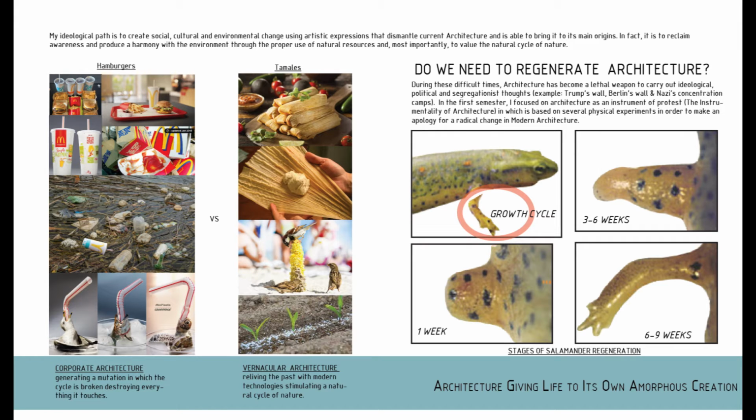My ideological path is to create a social, cultural, and environmental change using an artistic expression that dismantles the current architecture and is able to bring it to its main origins. In fact, it is to reclaim awareness, to produce a harmony with the environment through the proper use of natural resources and, most important, to value the natural cycle of nature.